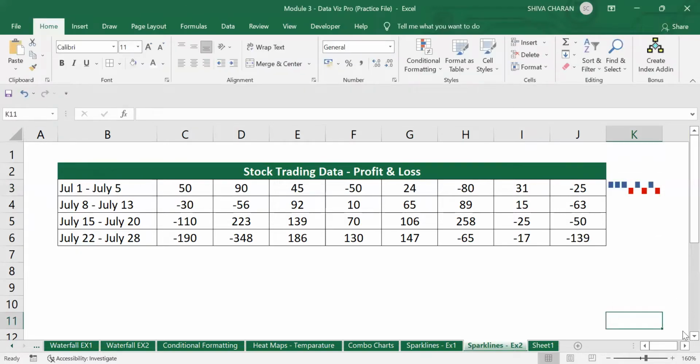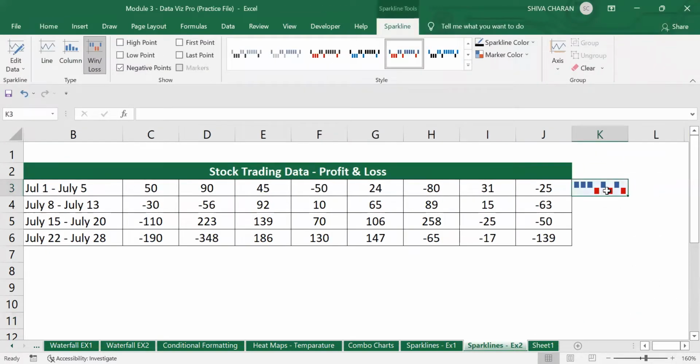And now you can see, if you observe this win by loss sparkline, the blue bar indicates positive, indicates profit, and the red bars indicate loss.